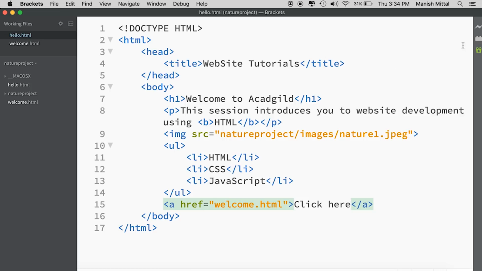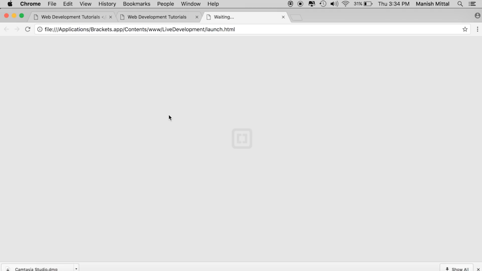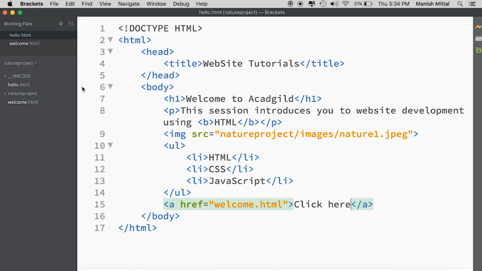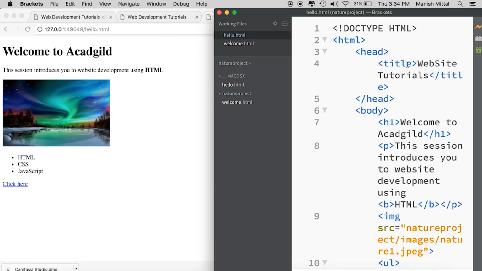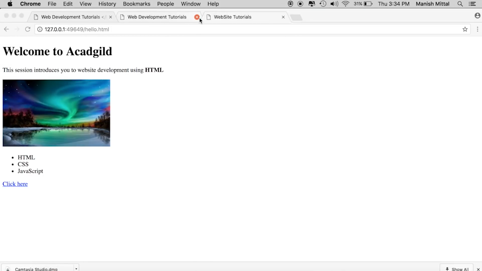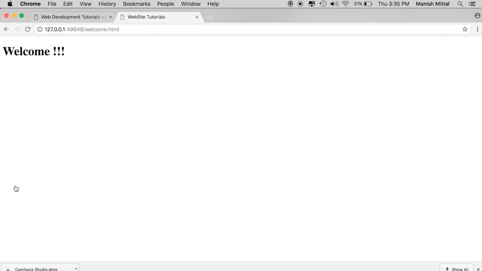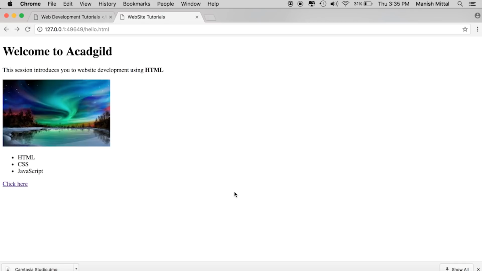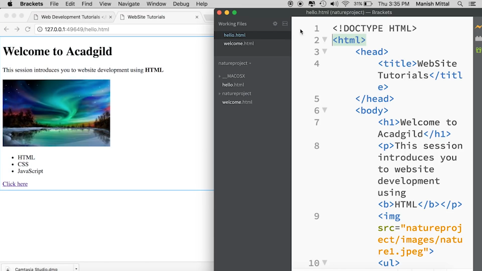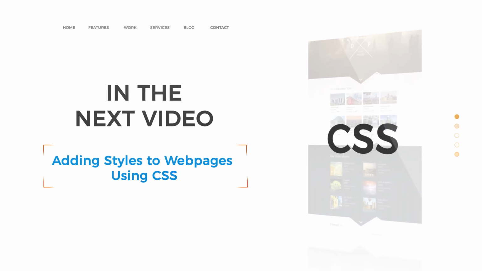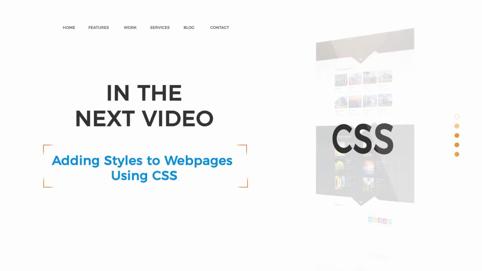Now once you do this, you can run your project. Now once you run, if everything works fine, you will see hello.html. Now if you just make a small comparison, you can see the doctype, title is over here. You can see heading, it's already highlighted and the size is different. Paragraph, and you can see the text is bold. Image, list of items, anchor link. You click here and you go to the next page. So this is how you can create a simple web page using HTML markup tags. In the next video, we will see how we can add styles to the web pages using CSS.